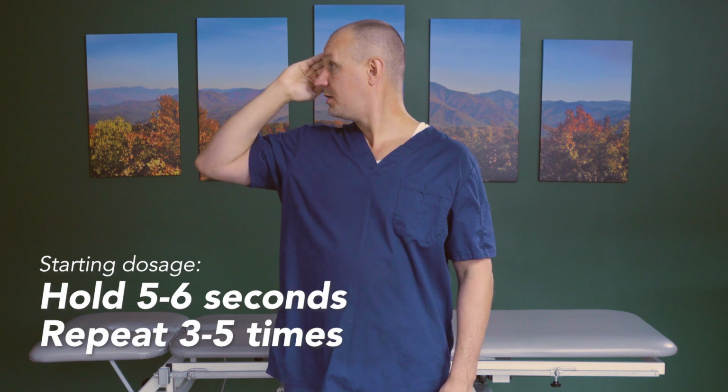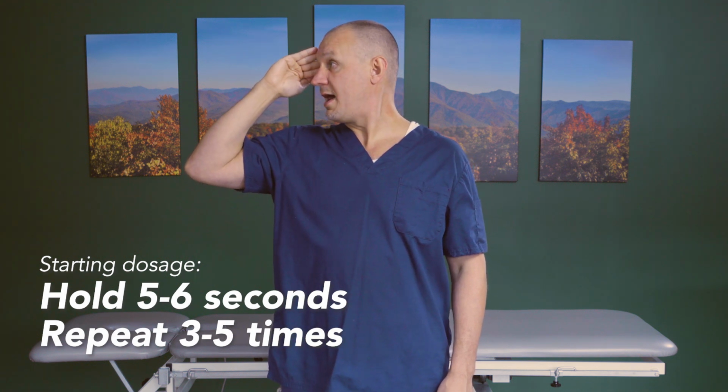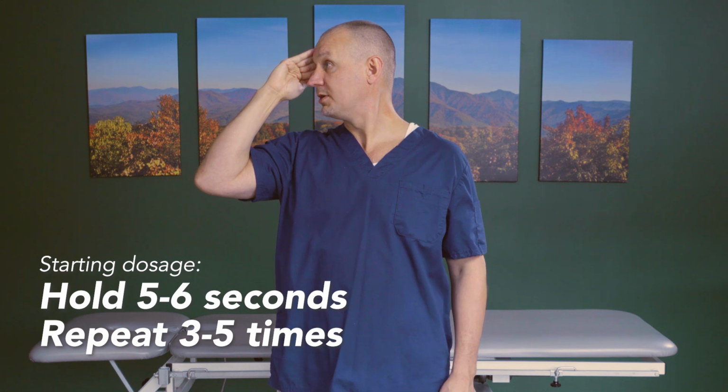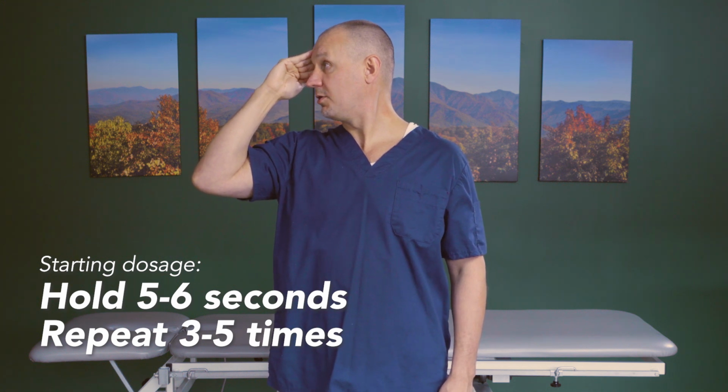Hold for 5 to 6 seconds and relax. Go a bit further into the range of motion and repeat. Hold for 5 to 6 seconds, relax, and then go again. We usually only need to have a starting dose of 3 to 5 times for the 5 to 6 second holds. How do we know if this has worked?